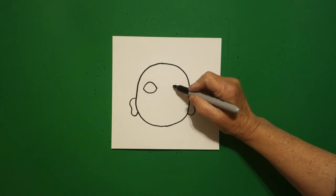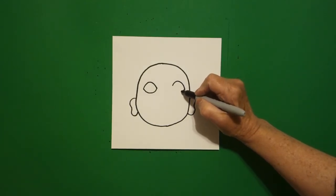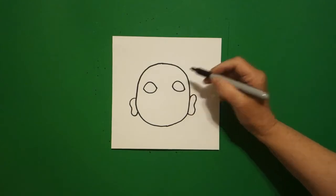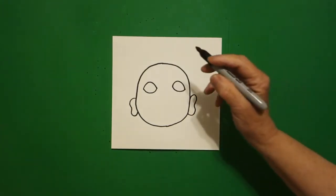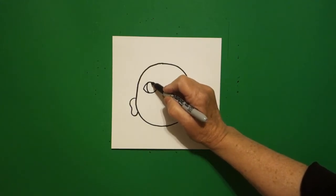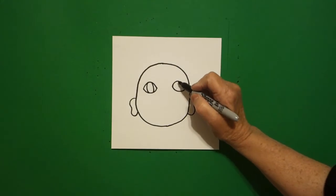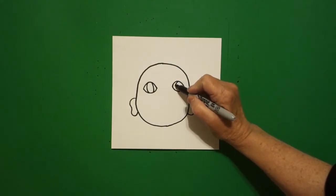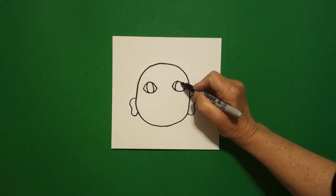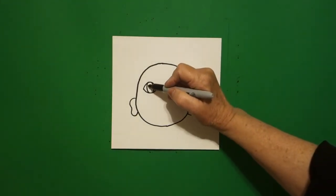And I come on the right hand side and I draw a curved line on top and a curved line on the bottom. I come back to the left and I draw a curved line down, connect on the left. I come on the right hand side and I draw a curved line down and a curved line down, connect. I come back to the left.